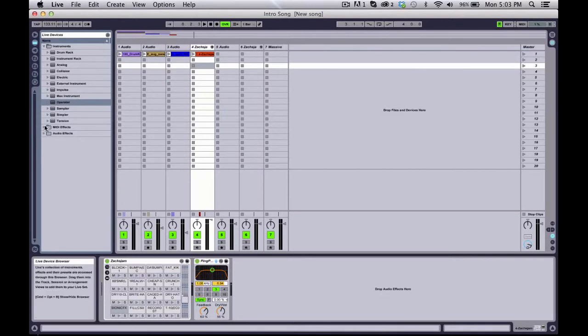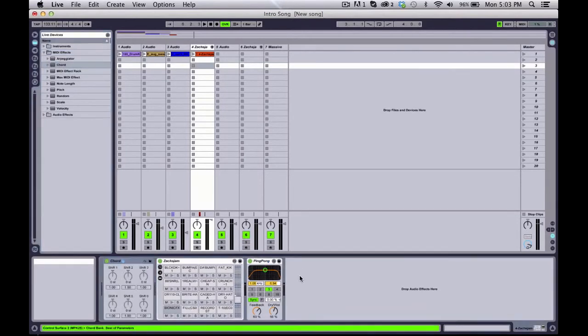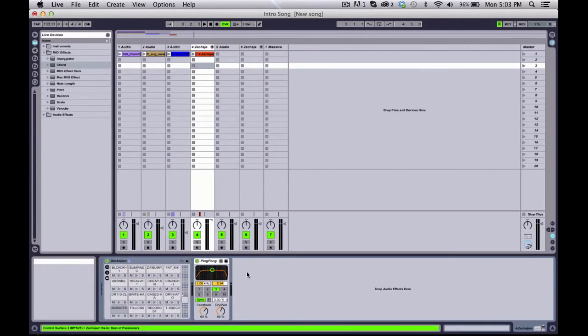So then if you go down here, I don't want to get that confused, to MIDI effects. These are just effects you put down here. So here's the effect rack. This is where you can drag and drop things and put them in here. Now I just put this effect in here, and it should change the way my recording sounds. That's what the effect does, mainly. I'll be showing how to use these effects later on.